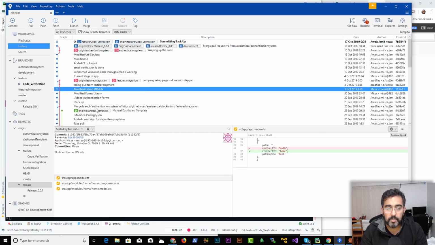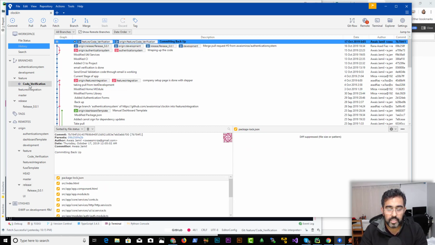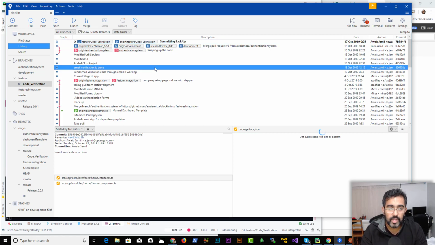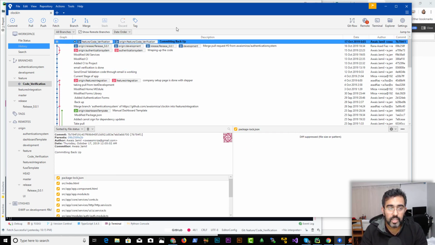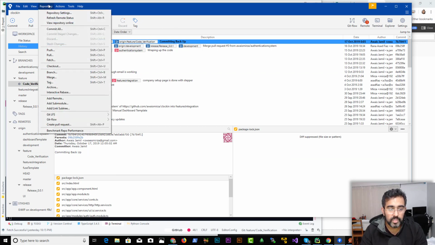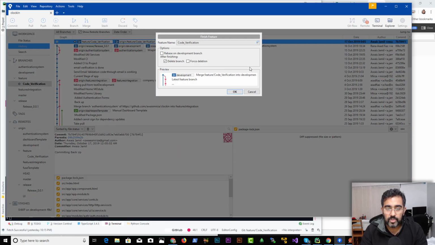Now what will happen is, when we go to the code verification, we do the work, we commit, we push the code. Once we are done, we can go to repository and say finish feature. This will ask you if you want to keep the branch or not.